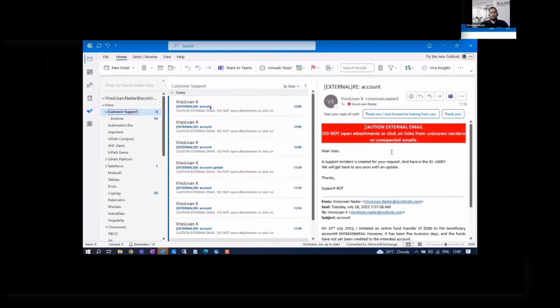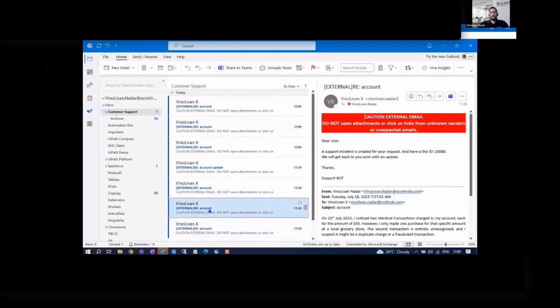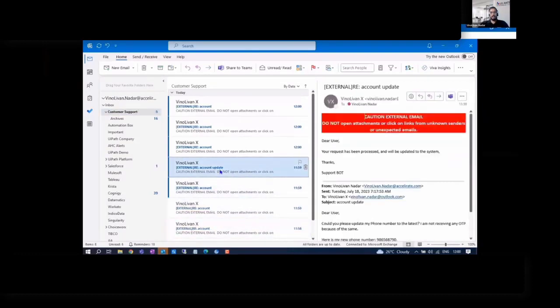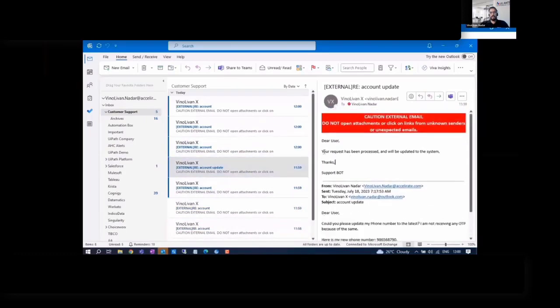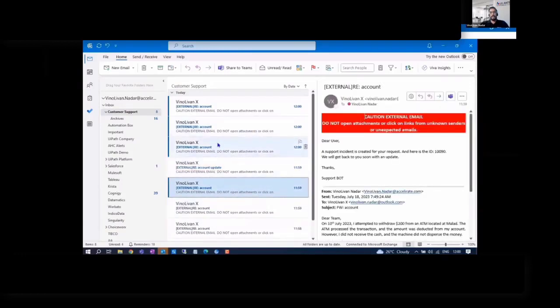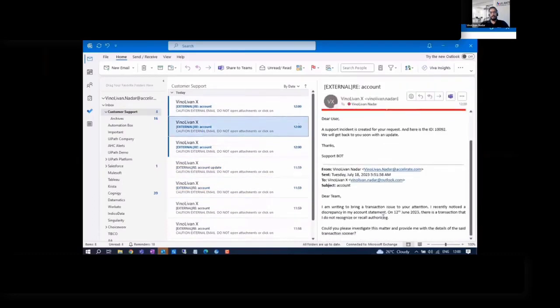Yeah, absolutely. Very great point. So right now the bot finished the execution and we can see the response has been sent back to the user. Whichever had a transactional issue, it actually created a ticket in Jira, which I'll be showing in a few moments. And whichever needed some particular account update, it added to a specific location where the other bot can pick it up and do that post-processing.